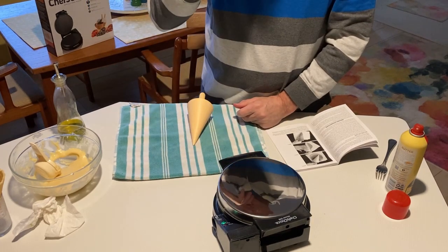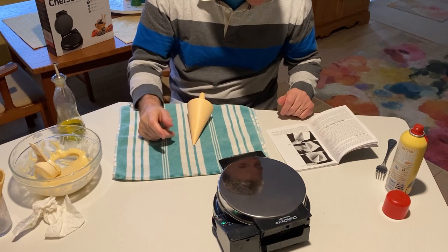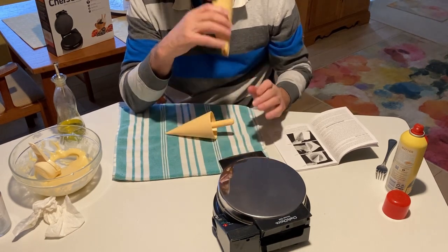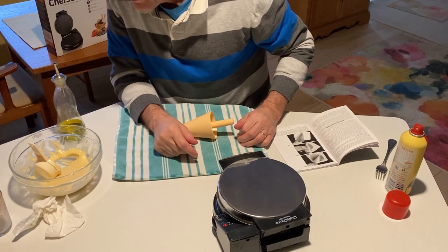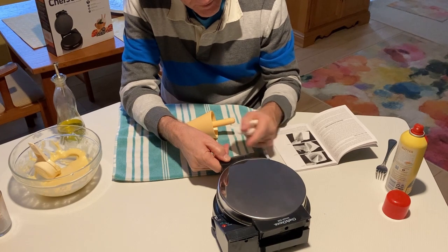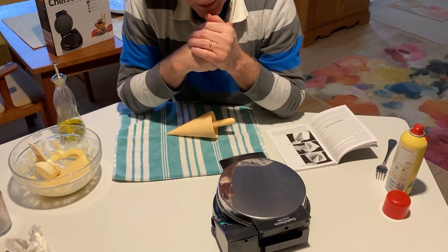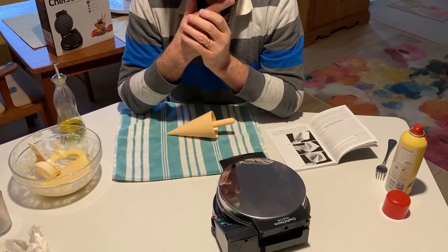Green light is on, let's try another one. It looks like it's always going to make about four or five of these things. This consistency I thought was too thick, but I think it's pretty close to being right. It would be interesting to know how much all these ingredients cost. Obviously with your time it's not worth it from a money standpoint, but from a satisfaction standpoint it certainly is. So I'm on two and a half - I could go up to three. Does it cook it faster, or does the same amount of time just make it darker?